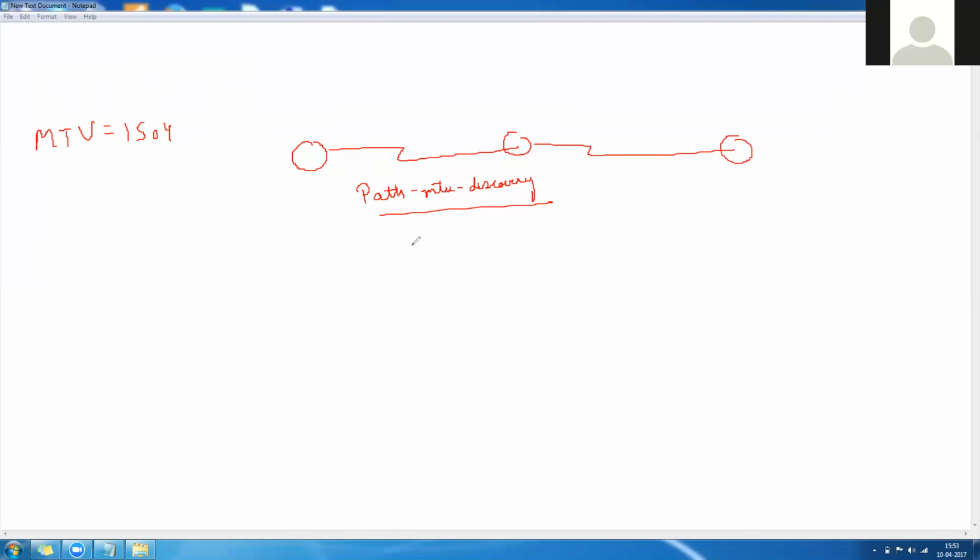So these probes use something called type 3, which is destination unreachable, and code 4.